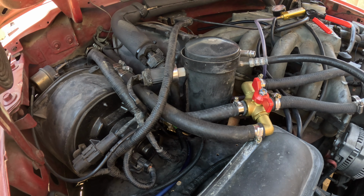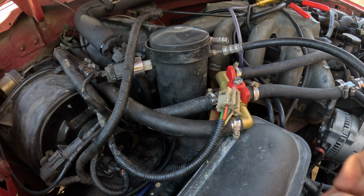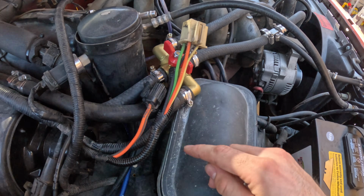And then the other plug for the resistor is right down here. And with that unplugged, we can see a couple different color wires here. The only one we're going to be focusing on is the orange one in the front. That one is our output wire and our high fan speed wire. I took off the plastic wiring harness so we have better access to the wires.